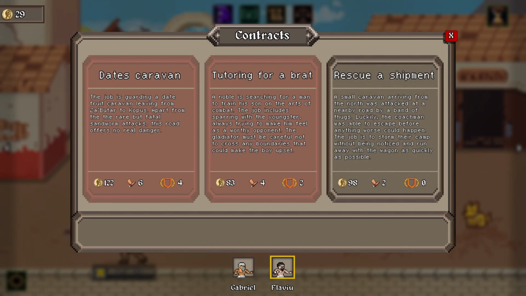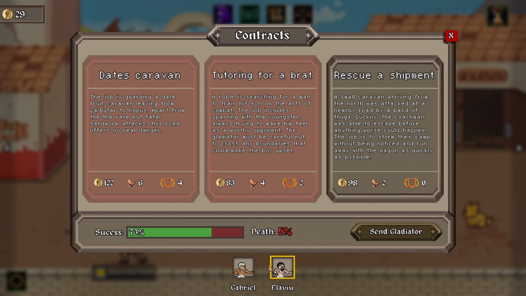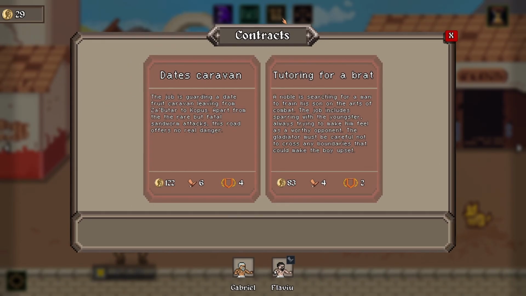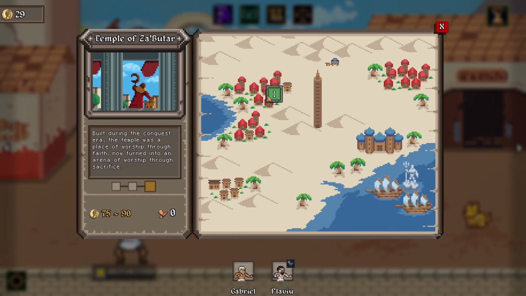If I send Flavio, he's got a 73% chance of success and a 5% chance of death. Or Gabriel, same thing. So let's send him out because I want that 98 shekels, and it's only going to take 2 days. That's what this stands for. So send him out. He's going to sit here and train, and I want to look at the arenas here.